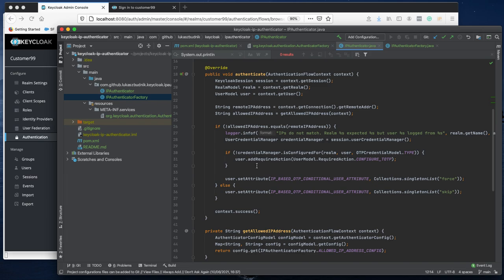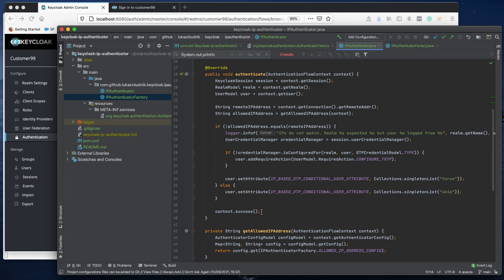This way Keycloak would always stop here and will present an error to the end user. But for me, for this example, I will only force MFA or skip it. That is why I always call context.success.